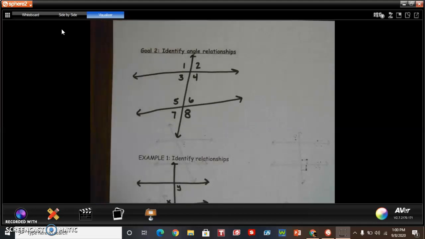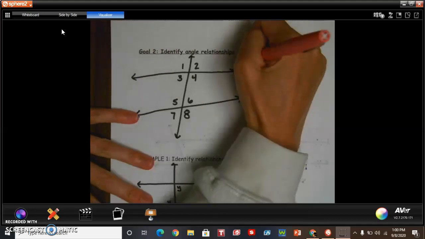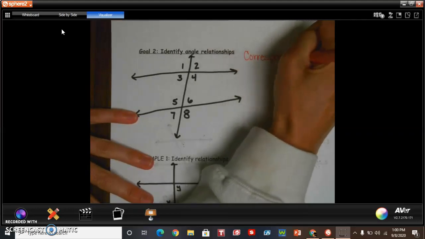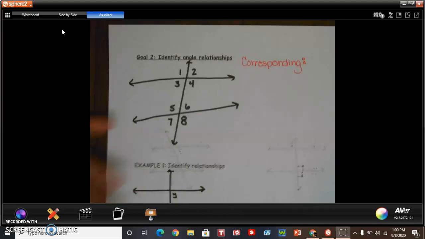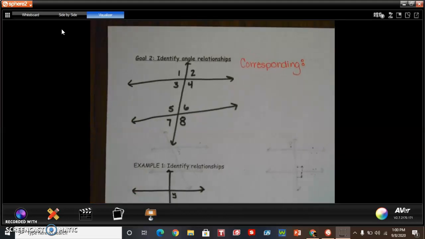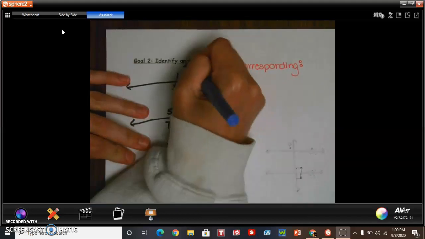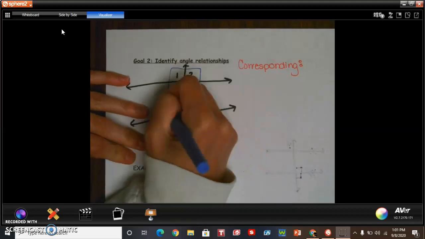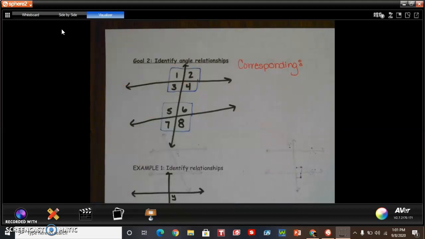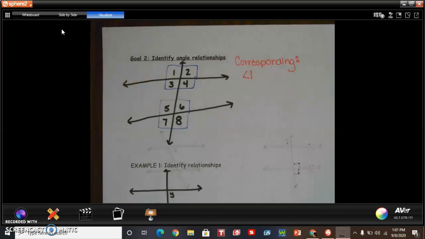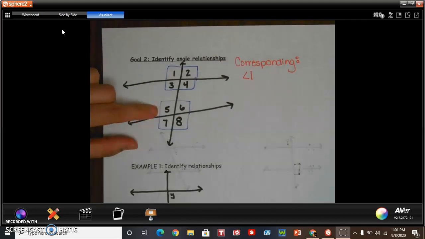So let's start with corresponding. Okay, remember the definition of corresponding means they're in the same spot. So what I mean by that is if you notice, when our transversal intersects with these 2 lines, it creates like a group of 4. I like to call those my families. So I got a family of 4 going on. And we're talking about ones in the same spot. We mean in the same spot within the family. For instance, angle 1 is in the top left part of this family. Who else is in the top left part? 5.